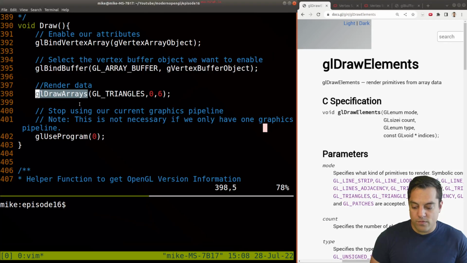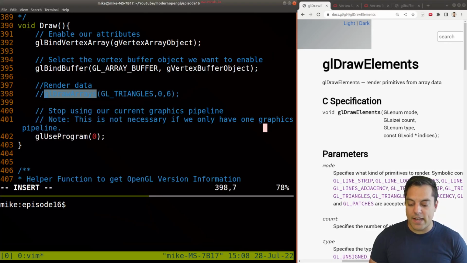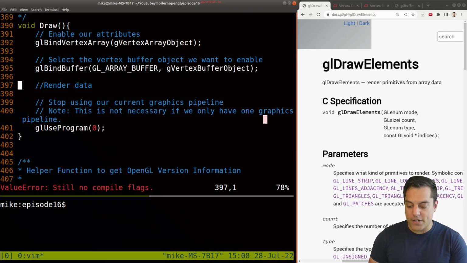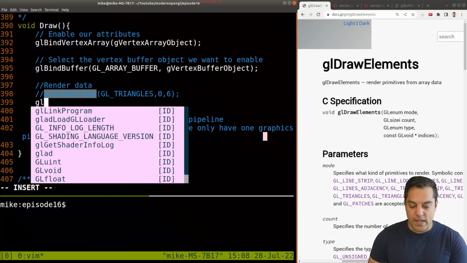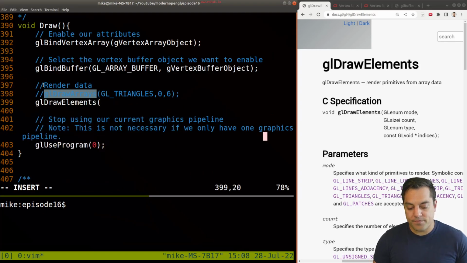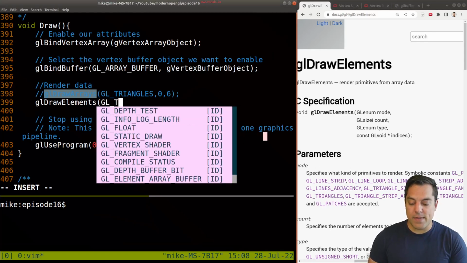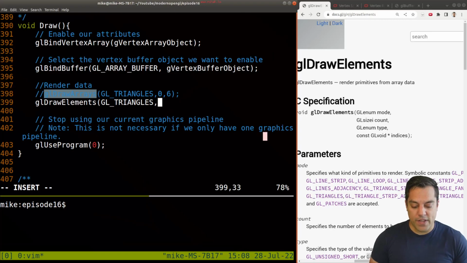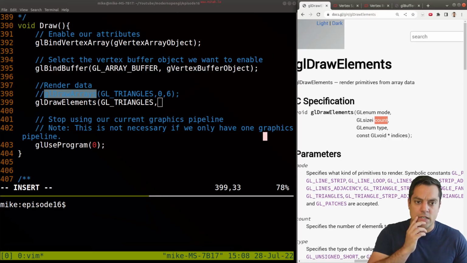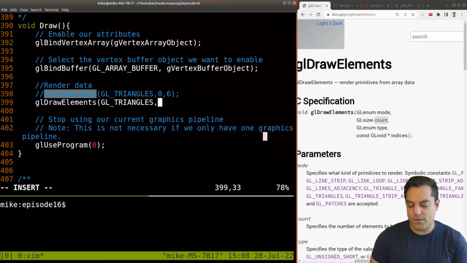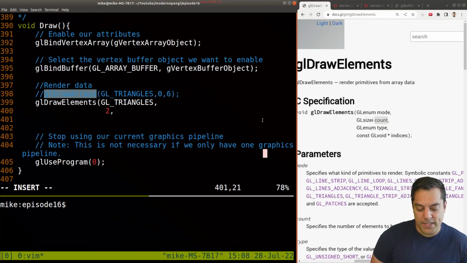Okay, so since we're doing glDrawElements, I can actually just get rid of glDrawArrays. Actually, let me leave that in just so I can reference it. Now, again, the mode that we're drawing, well, we're drawing triangles, and that tells us essentially to sample three indices at a time. So this is the same as before. Then the count specifies the number of elements to be rendered. Two, right? Two triangles. Well, let's try that out. I'm not sure, but let's see.